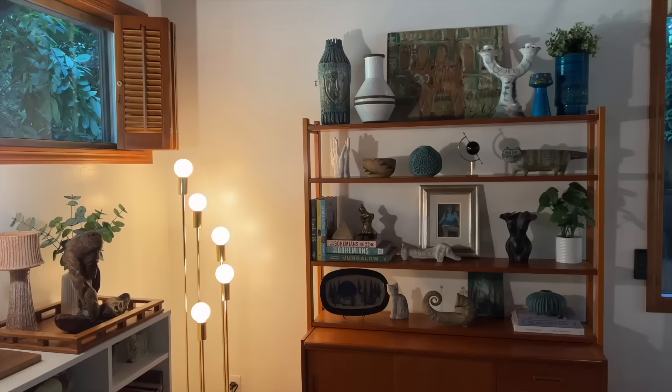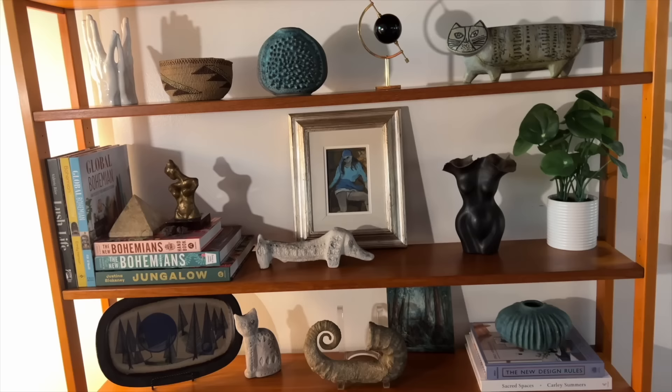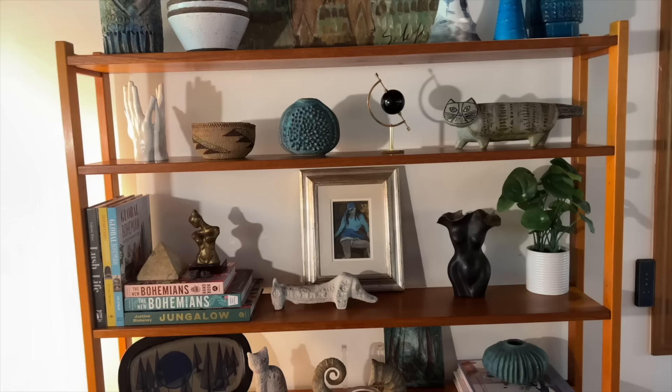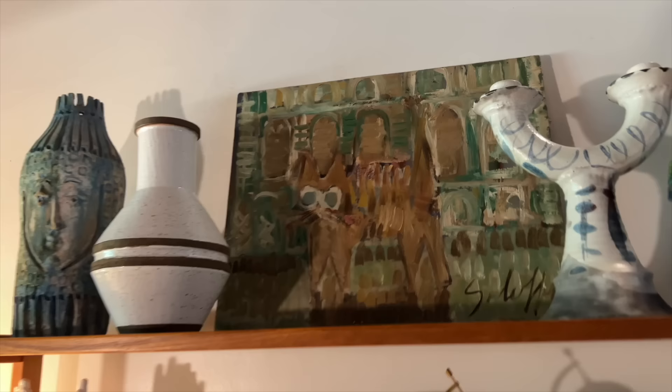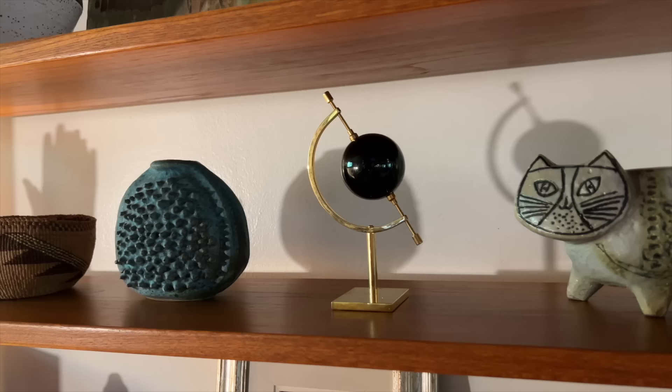This bookshelf is really coming together. I've got so many very special pieces that I found around the world and throughout the years on this bookshelf. I'm very excited to add a find from the Left Coast Flea — it was found in an outdoor space for only $10. I obviously have a thing for pottery, so I really needed some different textures and materials for this shelf. I still have some work to do — I need to frame my beautiful Silvio Lofretto cat art, one of my favorite pieces I found in Italy. This little guy is perfect — I have an obsession with the sky and planets, and it kind of reminded me of Saturn with the ring around it.